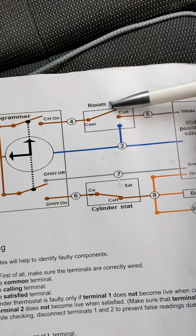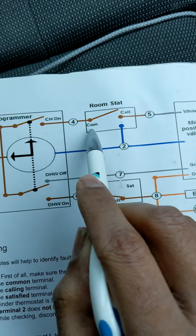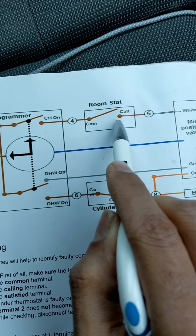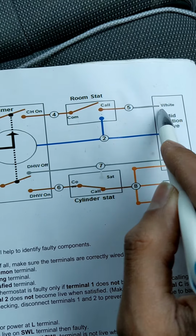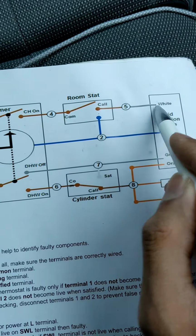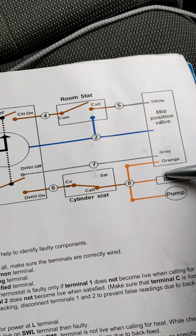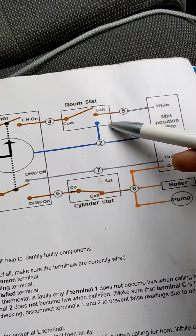So the problem we were having was, when you turn the heating up, the wireless room stat wasn't clicking from common to cool. So all I've done there is put a link between common and cool to make sure it's got a permanent 240 volt supply, so that there's power going down the white all the time. That would then prove that if it sends power down the orange and switches the boiler on, the wireless room stat is faulty.